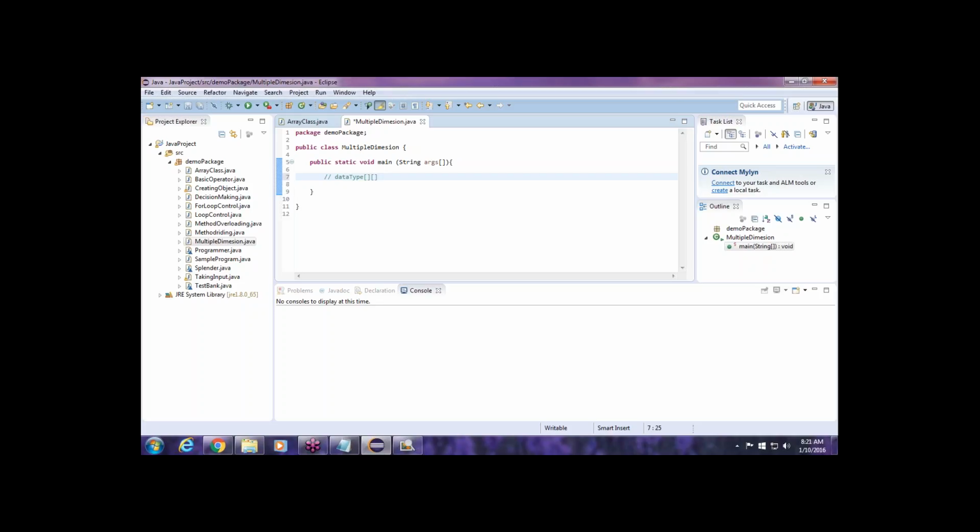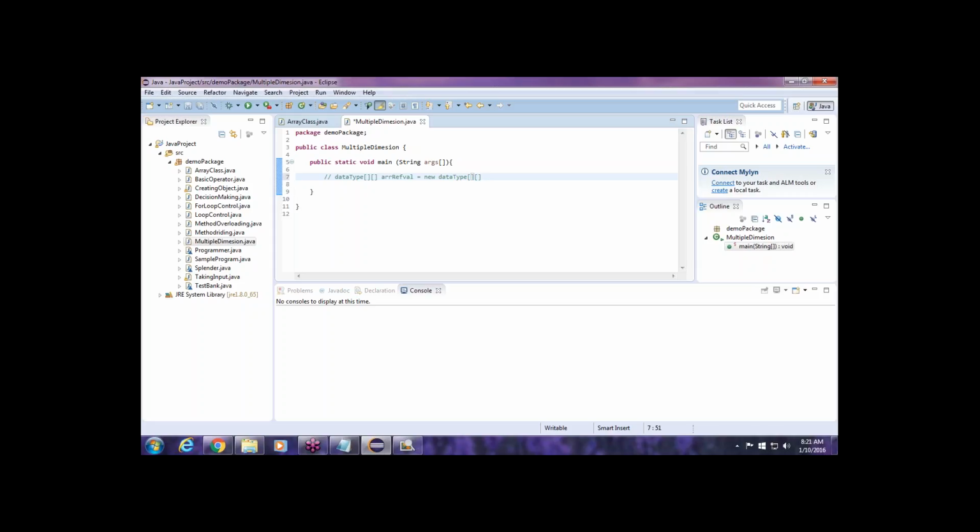Here there's an array reference value, which can be anything you like, like ABC element. Then there will be the new instantiation keyword, then the data type, like this. So this is the way.